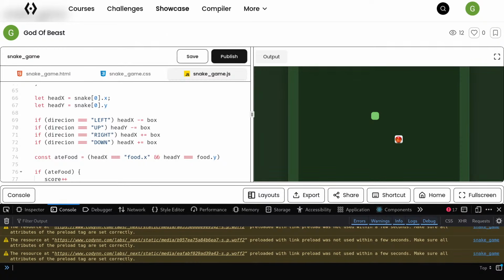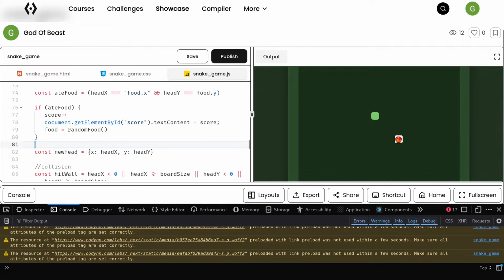Yes. So we have an issue where it says direction is not defined, even though it is defined here. I'm trying to see what the issue is, right? It's not taking my keystrokes. So let me play the game again, actually, to see what the issue is.